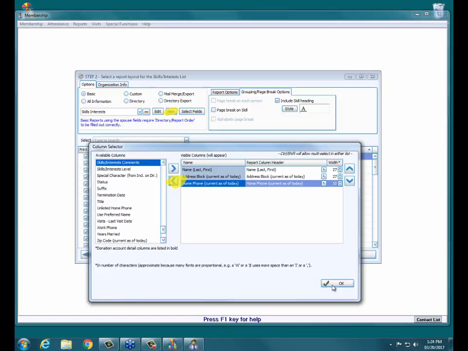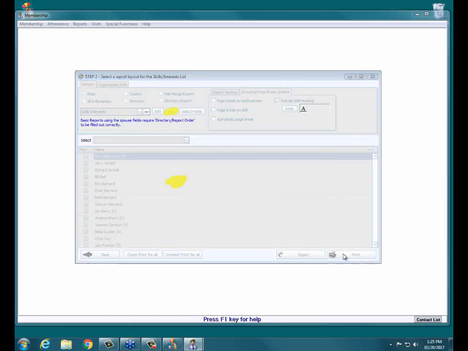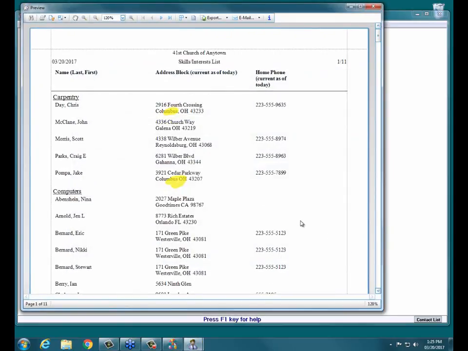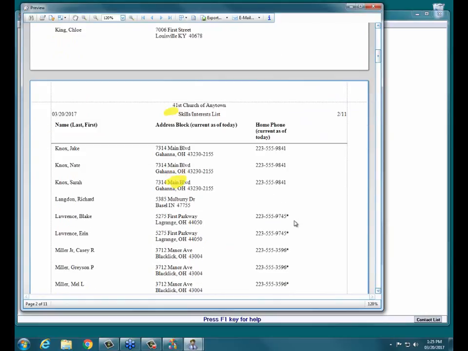And then if I click OK and then print, the report now no longer has that second screen, that second page that has all the different skills interest and comments on it.